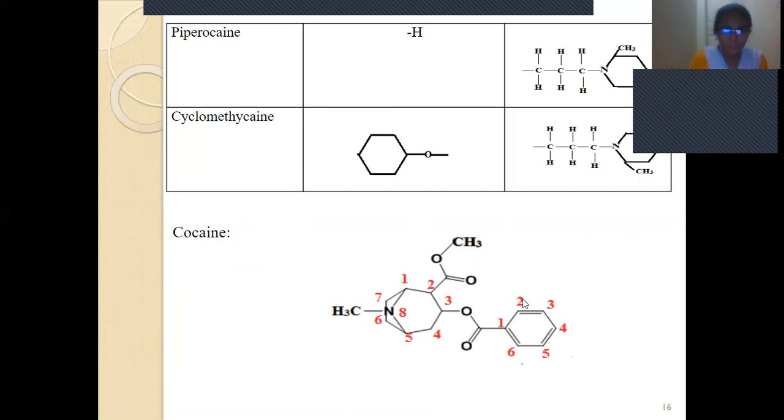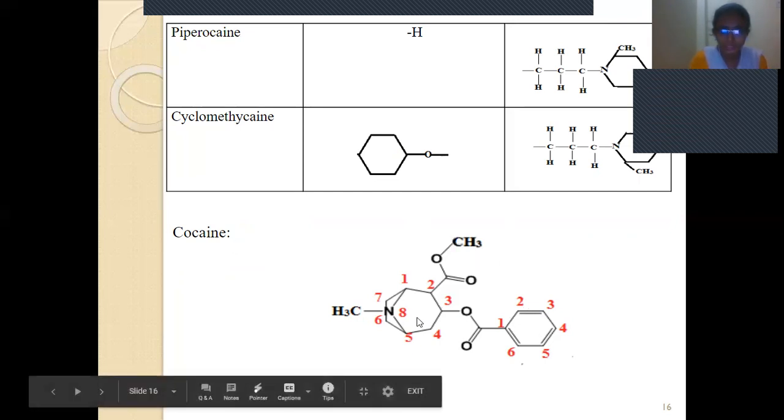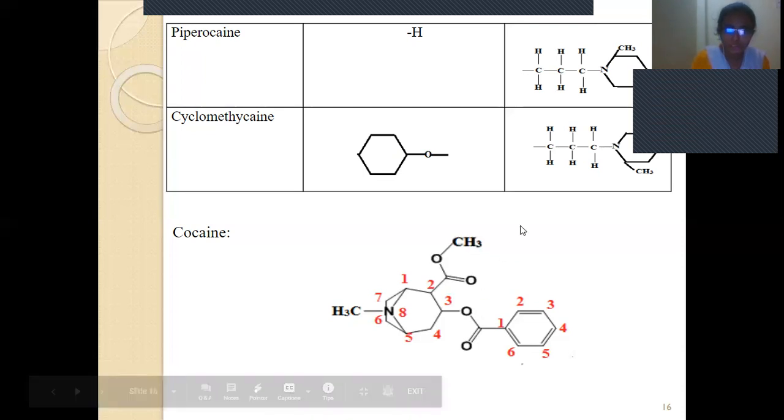Here one of the six membered ring, and here one of the eight membered ring is there. So the eight membered ring is octane. For this eight membered ring octane, here nitrogen and one of the methyl group is there, and here six membered ring is there, that is phenyl, and here one of the carbon atom with two oxygen atoms are there. So this is the carboxylate, and here one of the carboxylate is present.